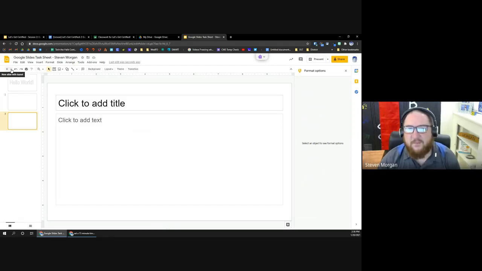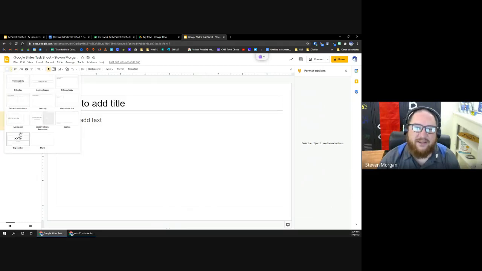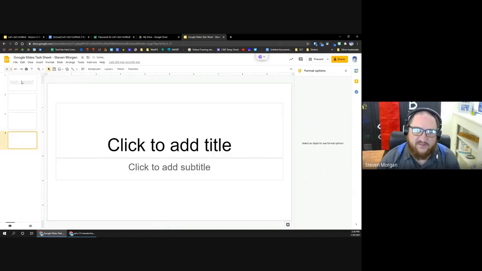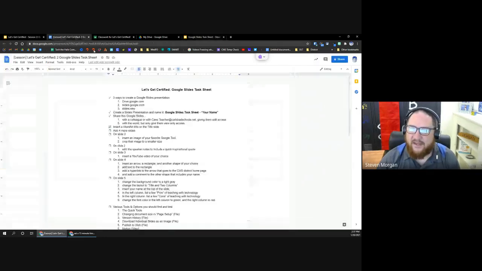If you want to be very particular with the slides that you're bringing in, there is a down arrow, and you can pick any different slide layout that is available to you as well. But if you bring in the wrong slide layout, you can always just change that slide layout later on as well. So there's no harm, no foul. So I needed to add 4 slides, so I went ahead and did that right there. So let me put my next check mark. I'm going to stop right here. Are there any questions before we move on?